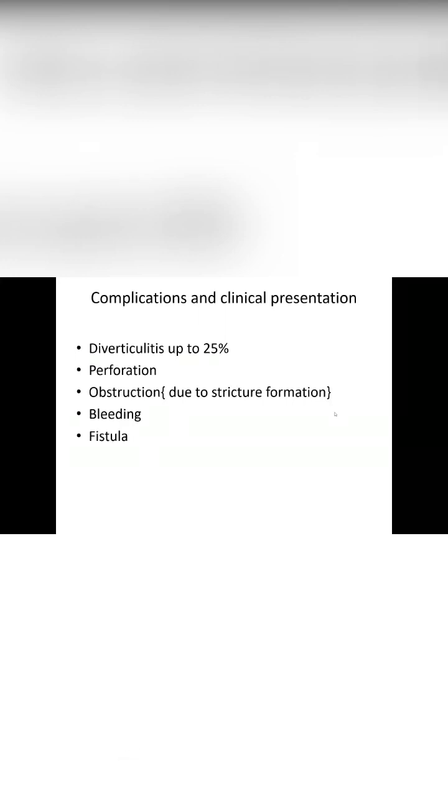Asymptomatic, that's right. So it is commonly asymptomatic. Usually we just find it as an incidental finding while we're doing colonoscopy for someone with vague abdominal pain or just discomfort and other symptoms, and we find diverticular disease. But if they are symptomatic, the commonest symptom will be left iliac fossa pain and features of diverticulitis.